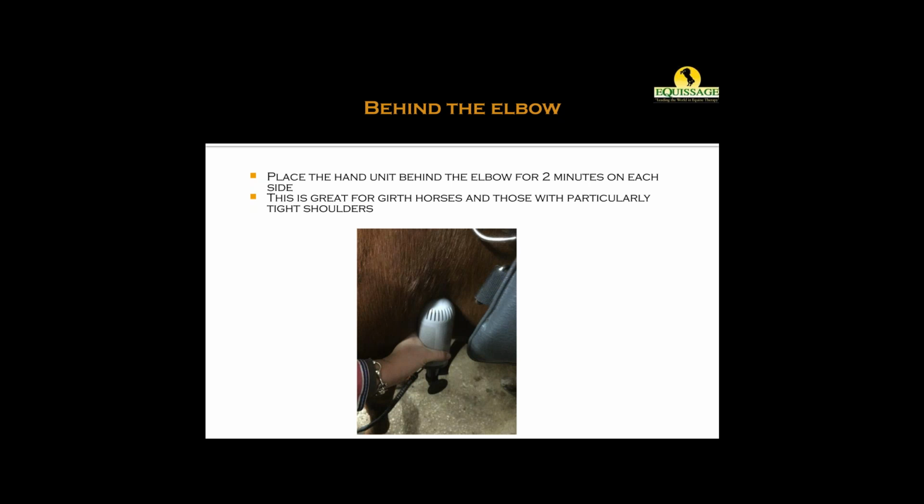Again, every horse is a little bit different. Be guided by your horse's feedback. If you're not quite sure what feedback your horse is giving you, just plonk the hand unit there and hold it there for a couple of minutes and let the therapy do its job. It's really simple. If you can hold a brush and you can hold a hand unit, then you can give your horse the therapy. It's that straightforward.